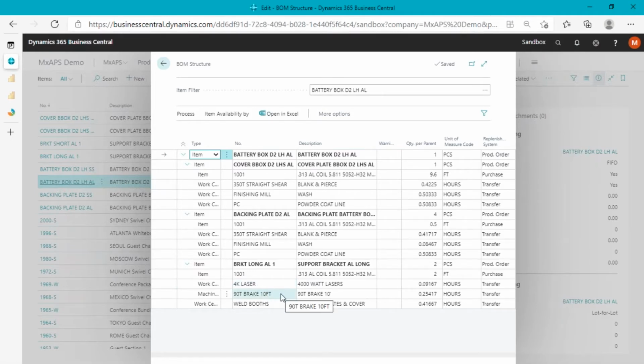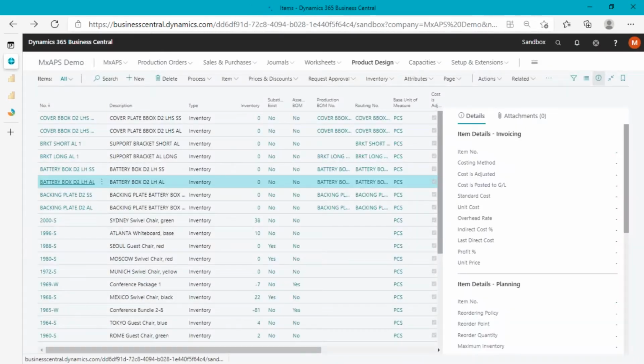Or conversely, down below, I've actually chosen a very specific machine center to work on, because this actually happens to be a long version of it, right? So this has a long bracket, and that long bracket only runs on these 10-foot presses, or press brakes, right? So I've explicitly said this is my preferred machine for that particular thing. We'll see how that works. So that's what we've got. We've got this item that we've created with subcomponents and all that routing information and everything else.